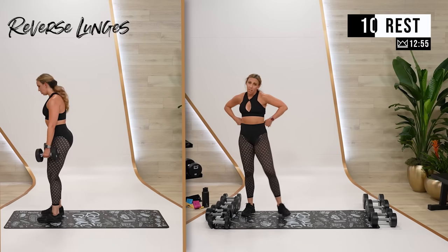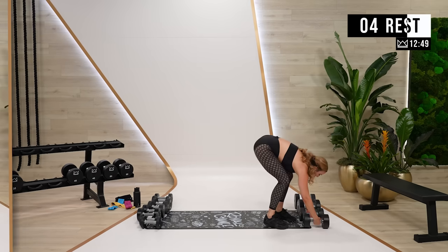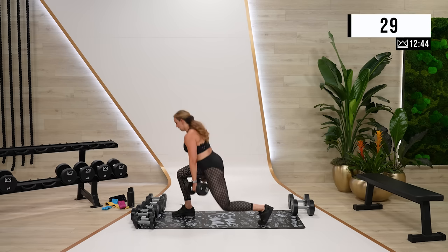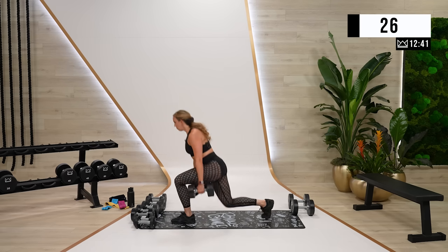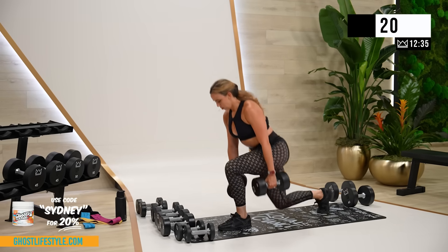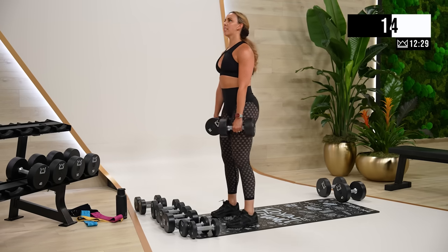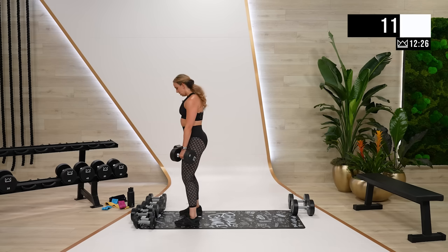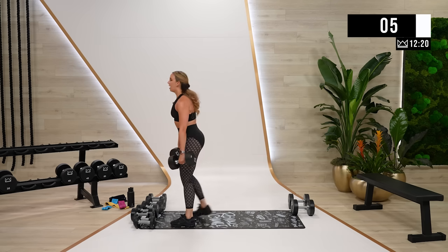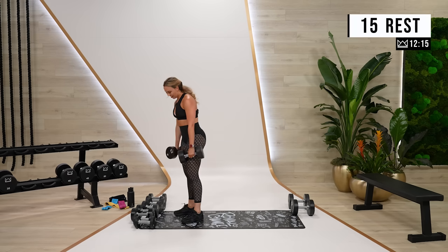And because in this program, we don't have full legs for 2 days after this, push up right here if you can, okay? Come on. Two, one. Let's go, let's go. 14. Come on, legs. You get to rest after this. Five. One more. Three. Rest.